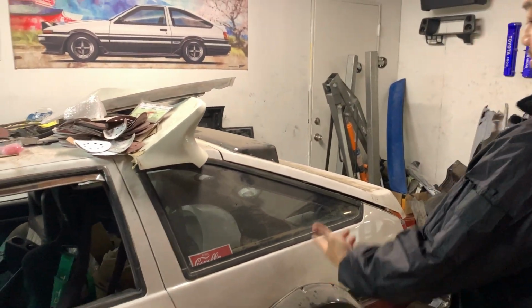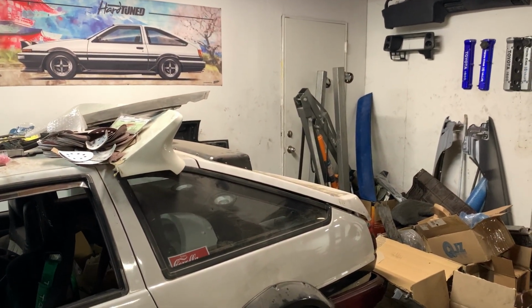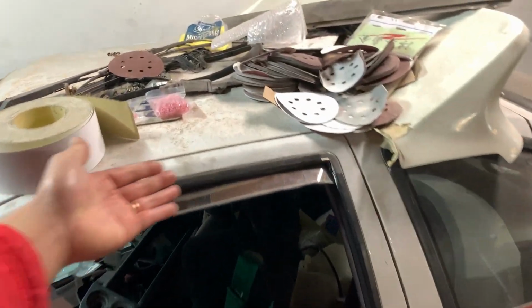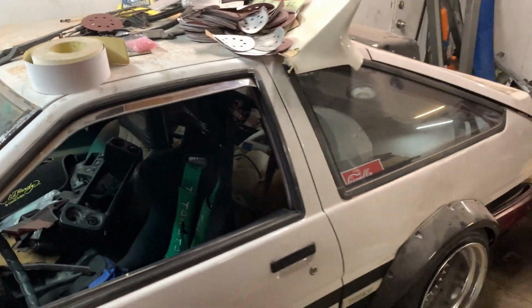This paint was done in '09 actually. Wow, it looks good today. After that, it just sat. I know. Then it's still nice, and you're just using it as a bookshelf. But it's fine.